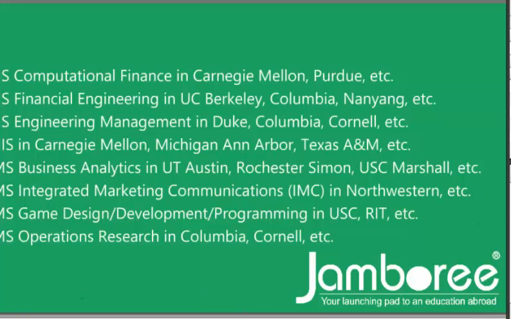Now operations research, again, anybody with a science background can apply. You need not be an engineer. You can be from a BSc or MSc in Math, or a BSc or MSc in Physics, Chemistry, any kind of science background, and you can apply for operations research. Operations research is like, let's say in Jamboree we have 34 centers, right?